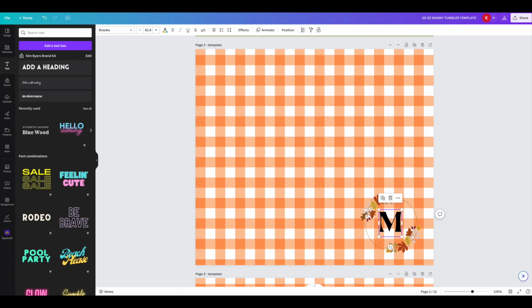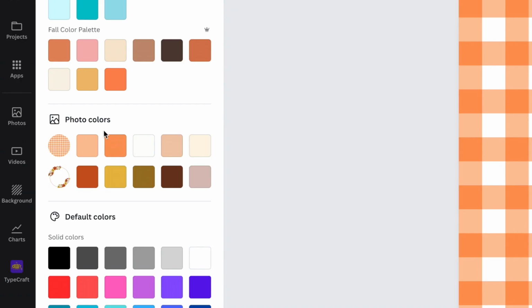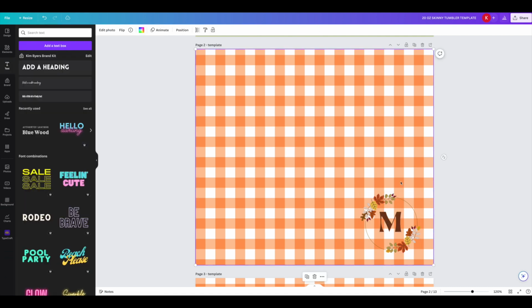The other thing is if you go up into colors, and again, love this feature, photo colors, it's telling you the colors that are in the design you're already working with. So you don't have to worry about matching designs. You can literally choose another color that's already in that palette, and it's that simple. So I think that I am going to go with this really dark color. I think that looks beautiful.